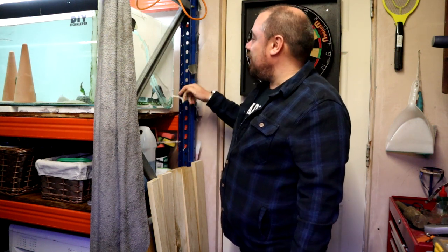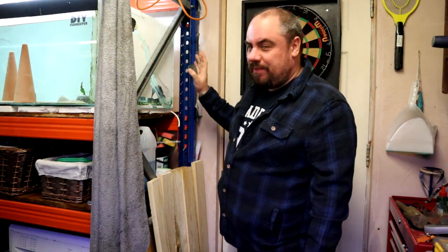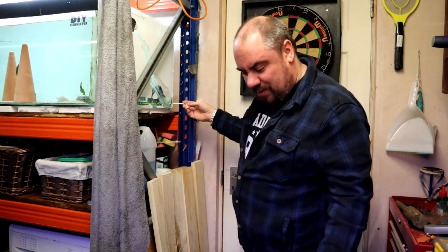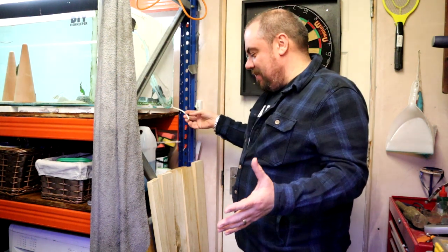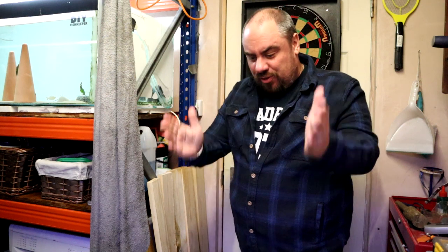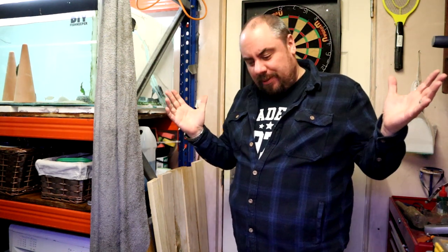This is the water fill line for this tank. When I came in, this was just spewing straight out. The floor is soaked. Luckily it was just spraying out onto the floor so nothing's actually damaged — it all just runs straight out. It's just a massive waste of water, which is not good.